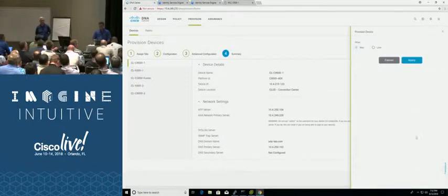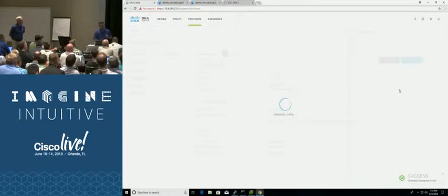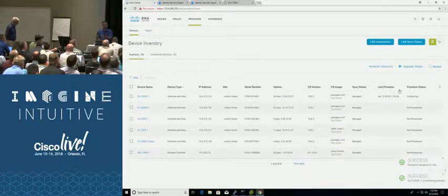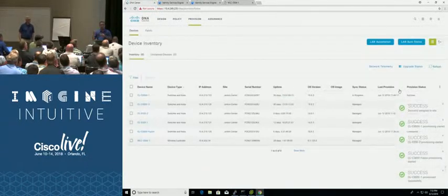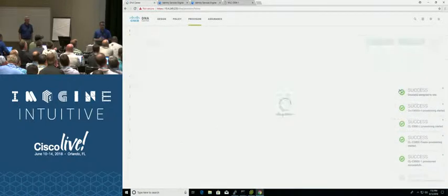When I click deploy, I have two options. I can deploy right away, which is the option now, or I can schedule it for a later time, during the maintenance window. When I click apply, this is when we push the configs to our switches. I've selected all my 5 switches, and I'm going to add these devices to my ICE as well, so that it forms the trusted domain between ICE and my network device.